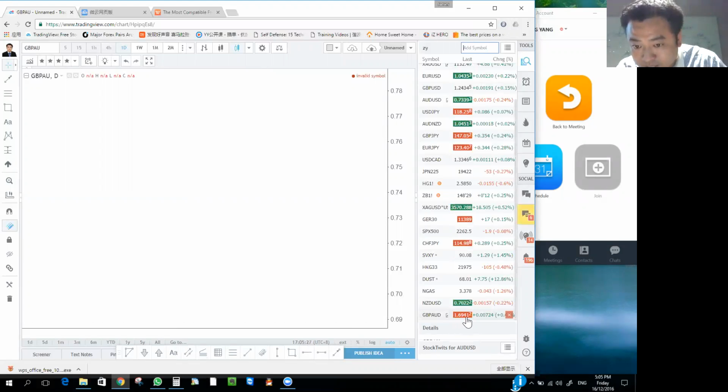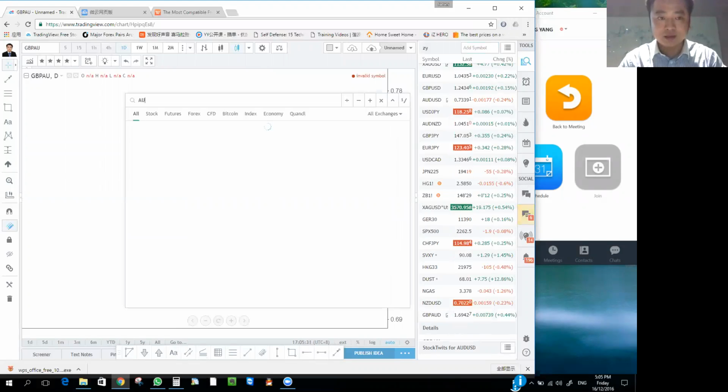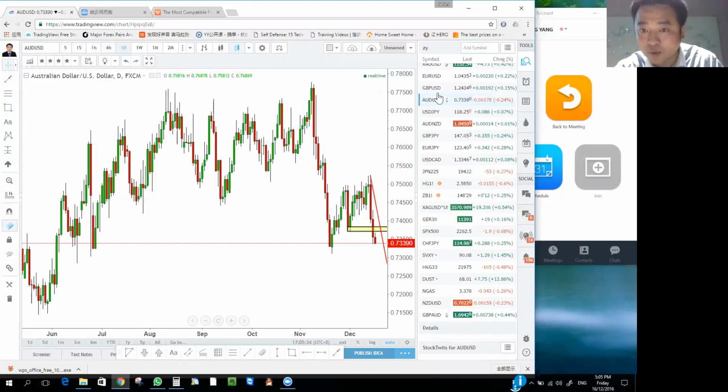Okay, right now it's 1.6942, right? And sterling is at 1.2434, okay? Sterling at 1.2434. Sterling Aussie at 1.6942. Imagine if sterling remains the same, this one remains the same, right? Aussie goes to, let's say, 0.7. AUD is now 0.7. The sterling is still the same, sterling is 1.2434. AUD is 0.7. What is the sterling Aussie?